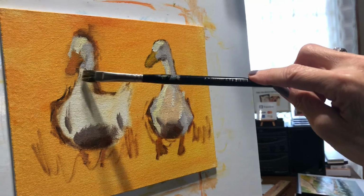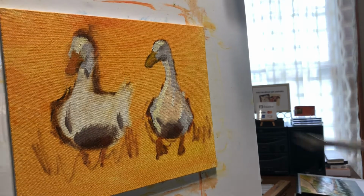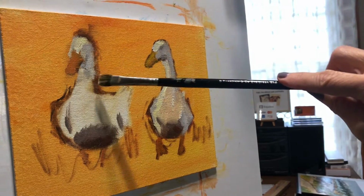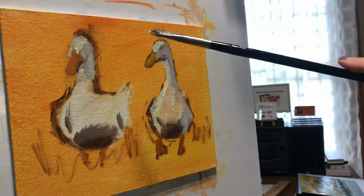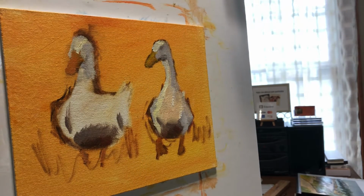Tricky thing, I don't paint the same image twice very often. I just don't enjoy it as much. But, you know, I'm not going to pass up an opportunity when I know it's sold. But it's tricky to copy it exactly. I had to satisfy her and get it pretty much the same. She was happy with it, so.